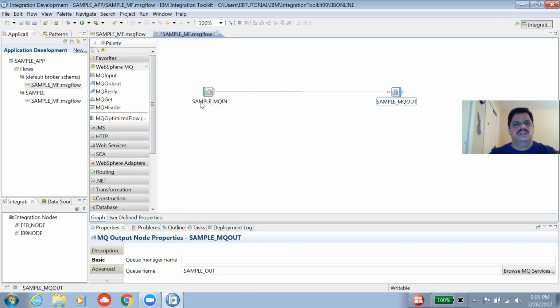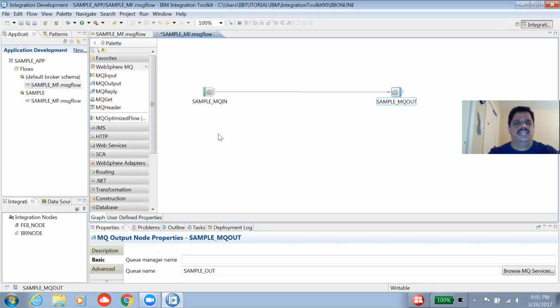Now we need to deploy the message flow to the broker instance. From Message Broker version 9, as I told you in the beginning of the class, it is referred to as IIB, or IBM Integration Bus. There are also a couple of changes in how the runtime components are named.